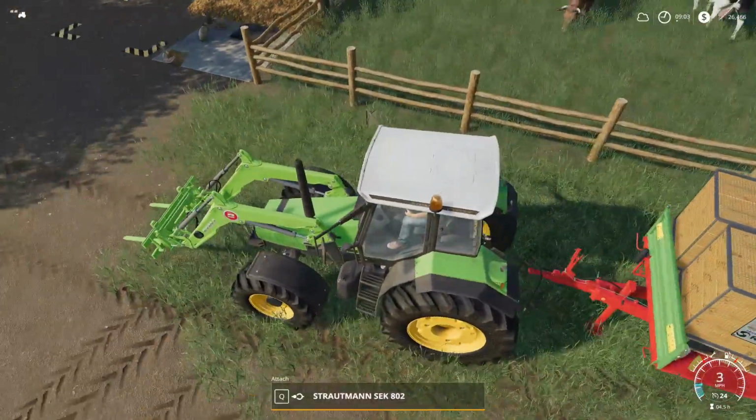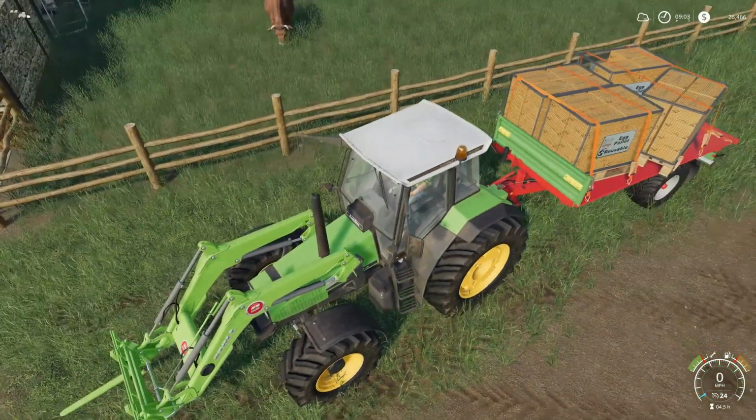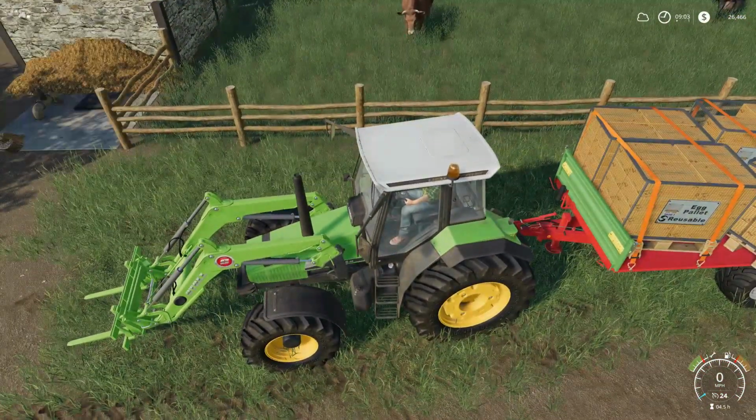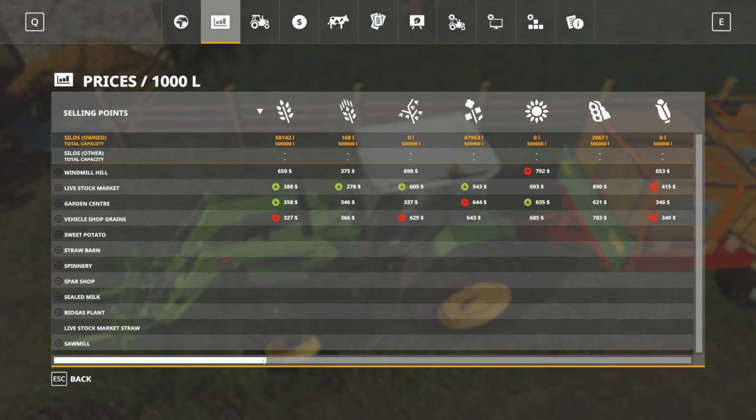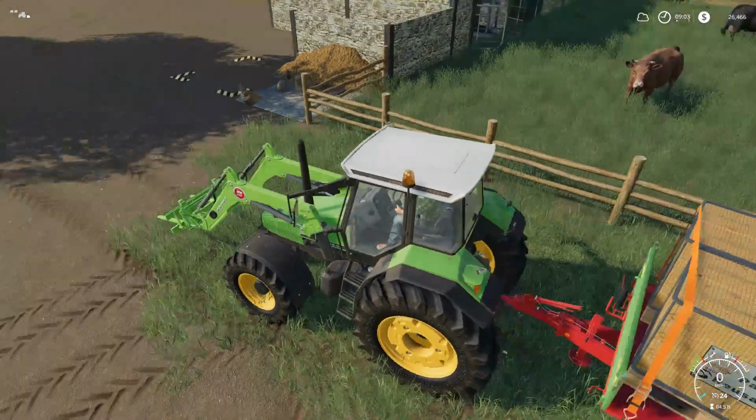Well, that wasn't too bad. But I'm sure when I get down there, these eggs won't sell. No, that's the wrong button. Where am I going with these now? Does anyone remember? Is it the vehicle shop? Nope, the garden center. On to the garden center.